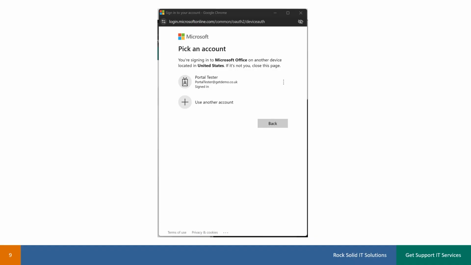The final thing to point out here is it said that it's located in the US, which should be another red flag. Again, users busy, maybe not really understanding it. It's easy to miss that. So the user carried on, used in this case their phish-resistant multi-factor authentication, and allowed the bad actor in. Luckily, Huntress ITDR kicked in, detected the malicious login, and blocked the user and the bad actor.